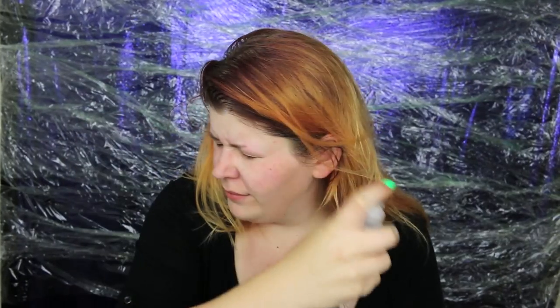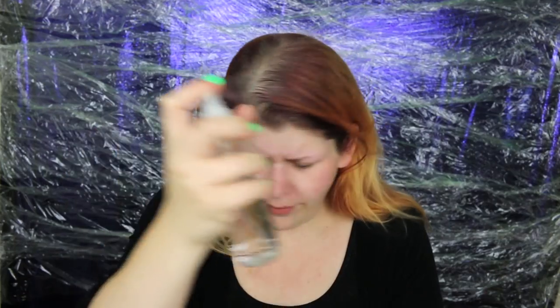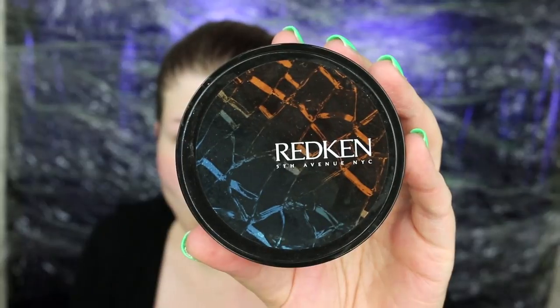So now's as good a time as any to get bald capped. The bald cap is going to serve as a base for the forehead prosthetic, as well as my future tubes and my wig. After wetting my hair, I combed it down into a low ponytail. Then I used Redken's Shape Factor Sculpting Cream Paste to slick down any rogue hairs, because rogue hairs will ruin a bald cap party.